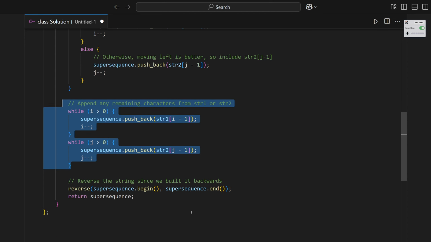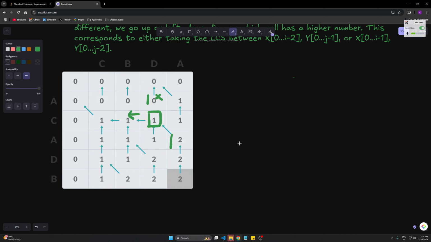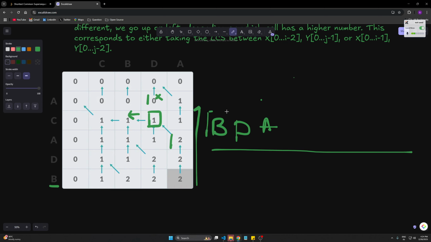And at the end, since we are pushing it inside the vector, we are getting it in reverse order actually, right? Because let's say that b is added to the vector, then d is added to the vector, now a is added. As you might know, since we are going from bottom to top, we are going in the reverse order, and that's why the resultant answer which we are eventually storing, we need to reverse that and return. So that's all, guys.